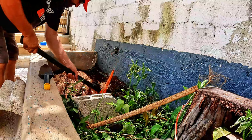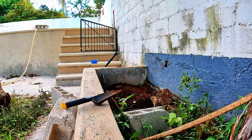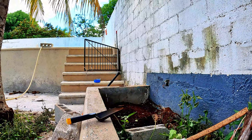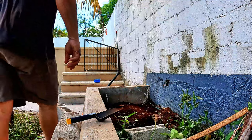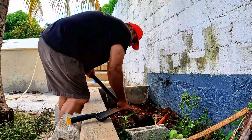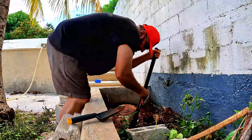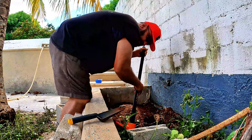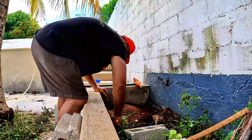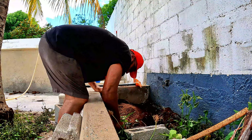Yeah, this will make it easier. Not a lot of room in here, but I can loosen up the. A lot easier than the way I was doing it before. A lot easier. Get out of here now. Hopefully the blocks will fit better now.